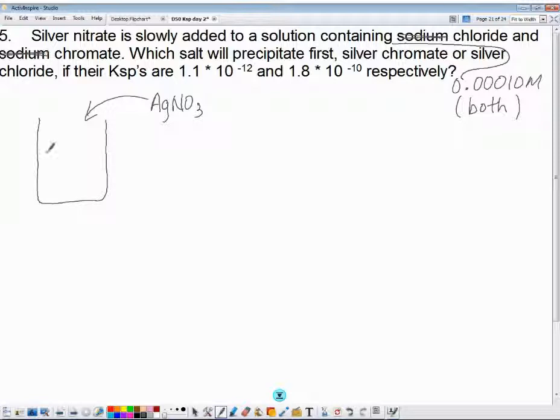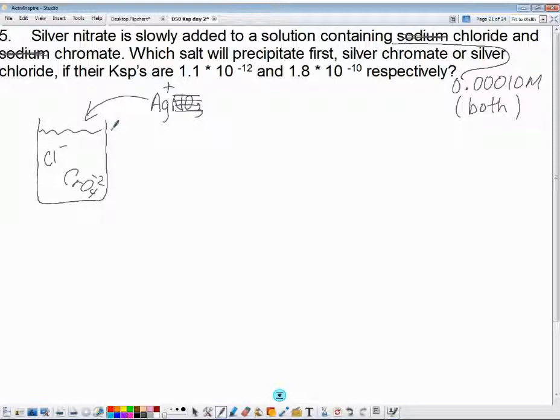All right, so this beaker has got some chloride and it's got some chromate in it. And all of a sudden, we're adding silver nitrate. What out of silver nitrate is going to spectate? Nitrate. Okay, so you have to learn how to just ignore that. So really what I'm doing is I'm adding some silver ion to a beaker.